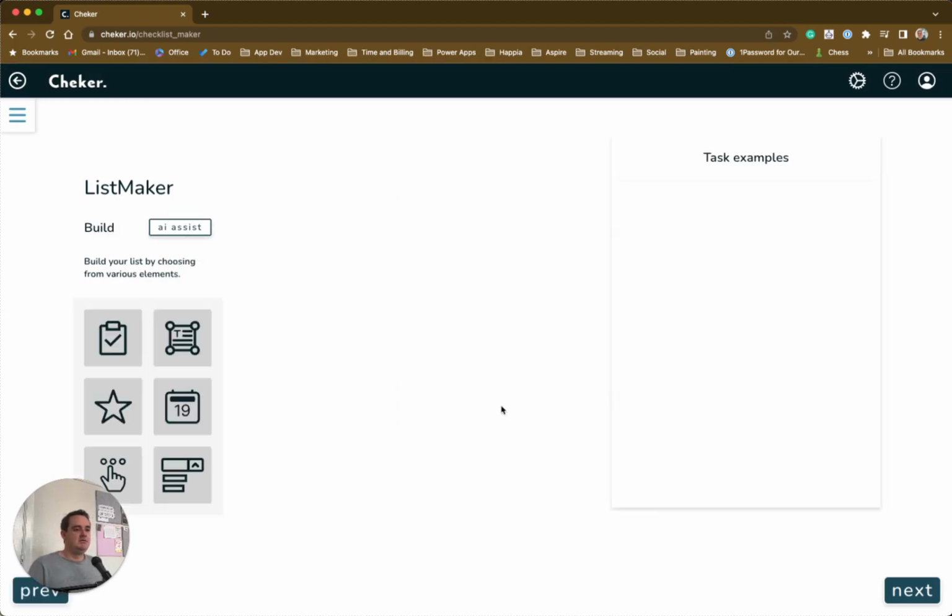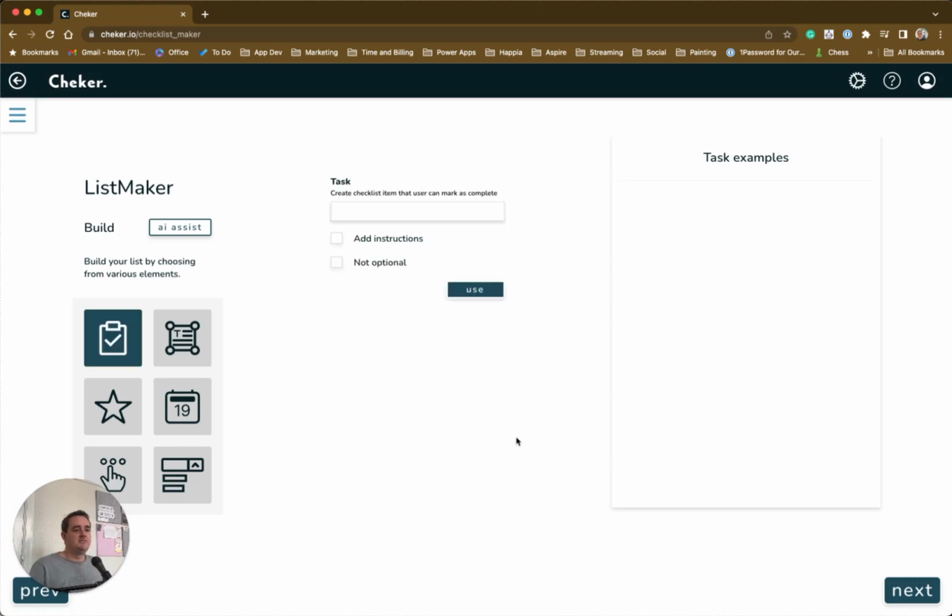So now we're ready to add some tasks. In the quick start video, I used the AI assistant to speed things up, but with this example, we're just going to go through the task types one by one, and we'll add them in, and I'll just talk a little bit about each one so that you can get an overview of the types.